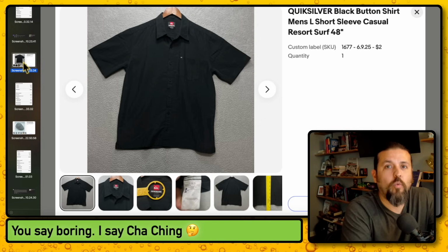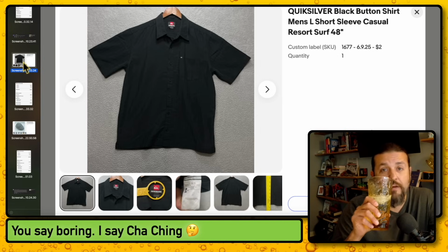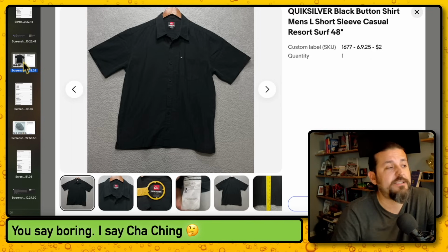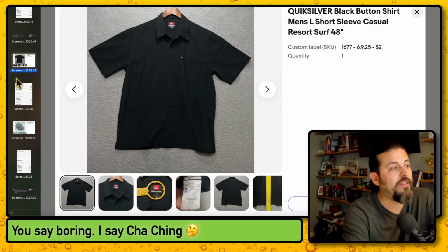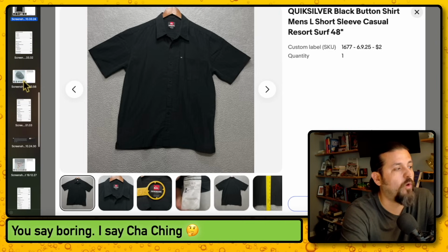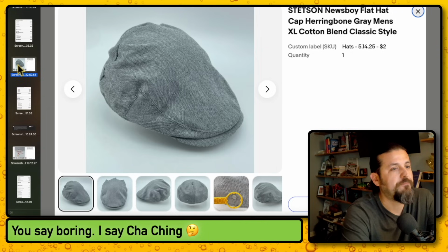But from what I've seen, free shipping has helped me move a lot more clothing than charging whatever I was charging before. Granted, I was charging $8.99 for shipping, but I just put it into the price and I've been selling it like that with free shipping, and it's been moving. You do what you want. What do you think is best for your business? But that's what I'm doing now, in case you guys are wondering.